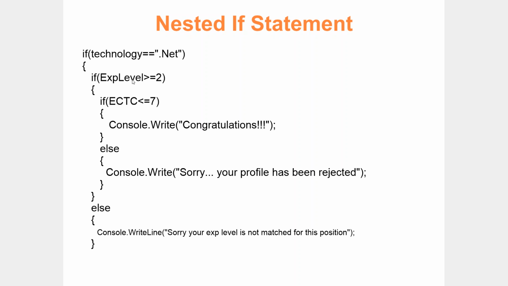If experience level is equal to 0, what will happen? It will never go inside the true block, so this condition will never be validated. If he is not a .NET resource, it will never go inside this, so experience level conditions will not be validated. So ECTC will be validated if and only if the experience level condition is satisfied. Experience level will be validated if and only if the technology condition is satisfied.